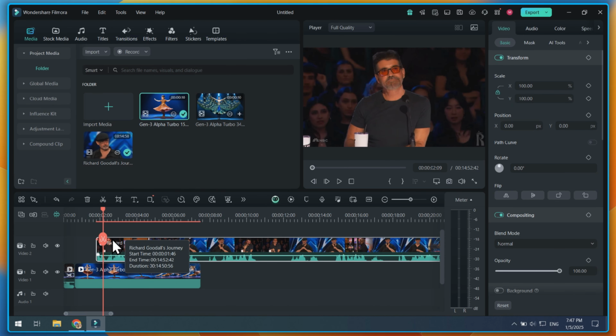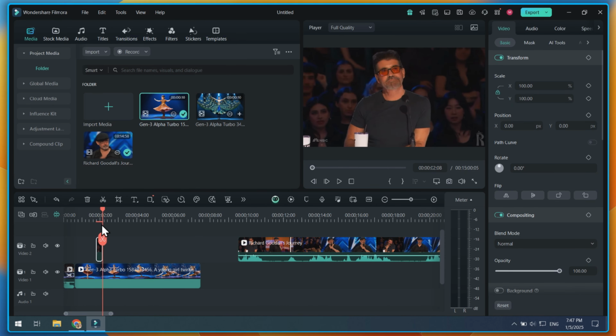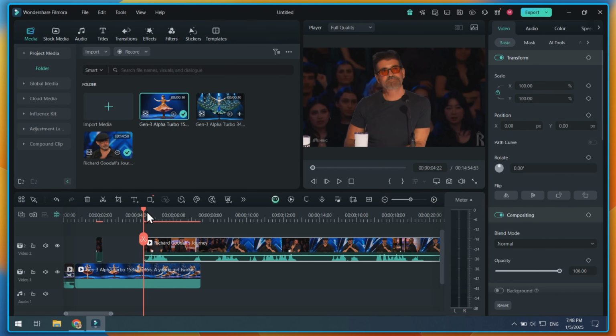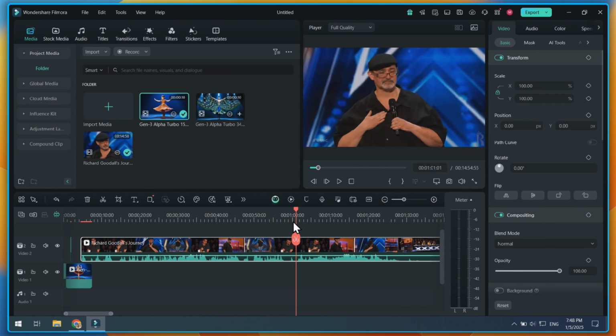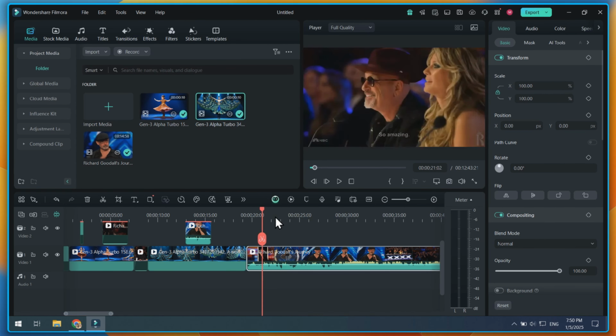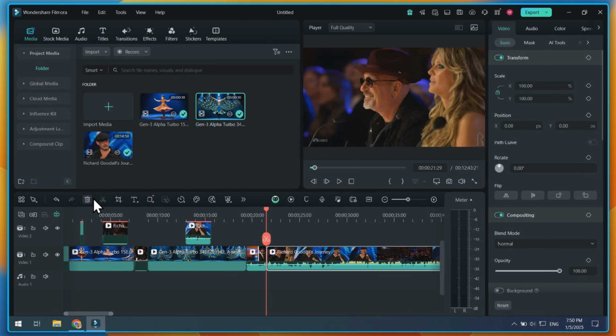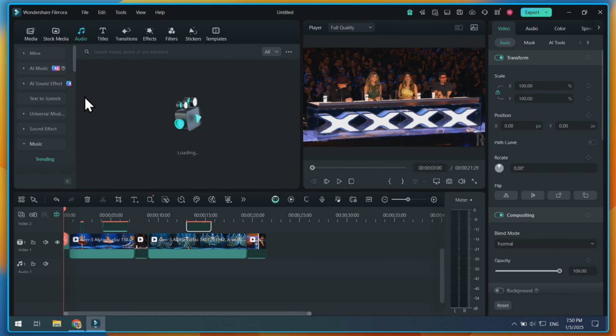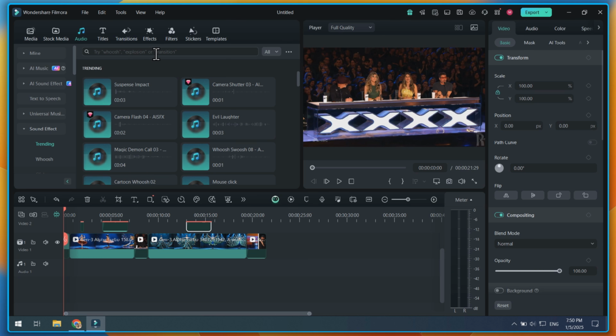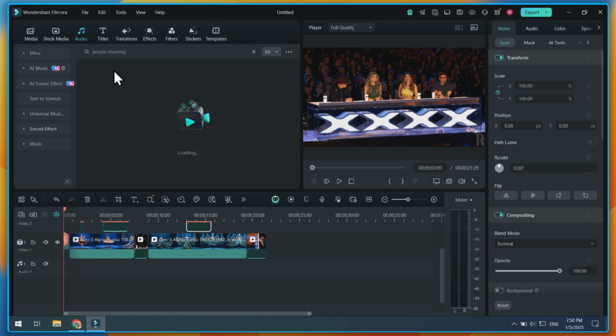After the reaction part, add your AI-generated magic or dance video that you want to showcase. Simply combine the reaction clip and your AI-generated video. Additionally, add background music and sound effects for the reaction to enhance the viewing experience. There's no need to edit professionally because the main step is already handled by AI.